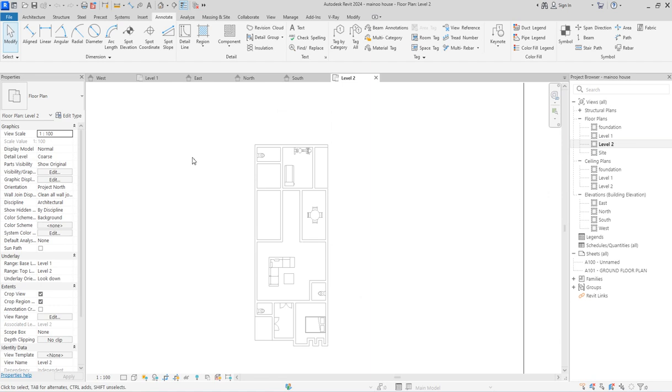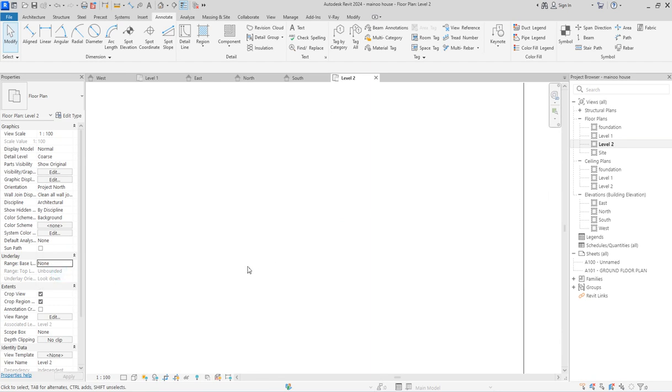So click on Level 2. So release your underlay. If you don't have this underlay, if it's checked to none, what you need to do is click here and bring it to Level 1, so that you'll be seeing the traces of what you want to create under that. So what we do next is start arranging the plan of the first floor, using the plan of the ground floor as a guide.